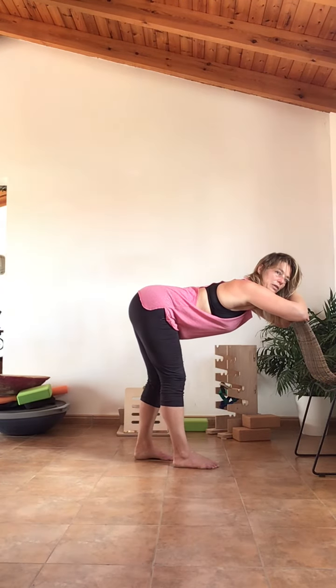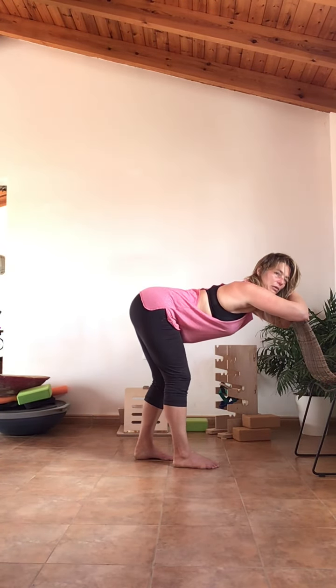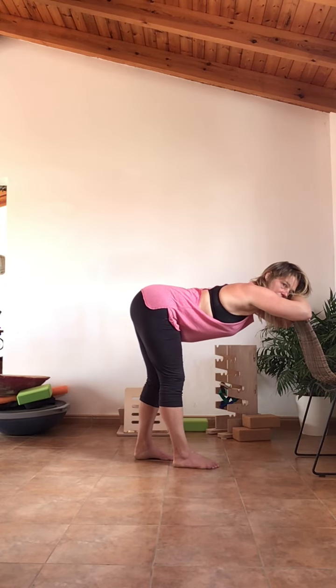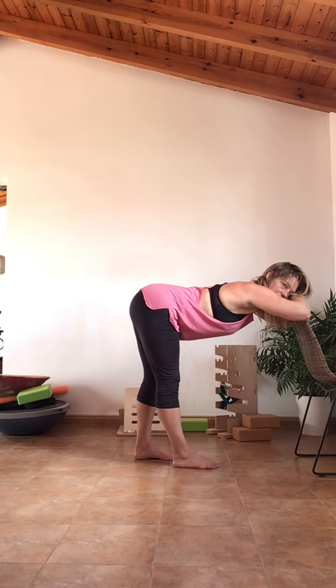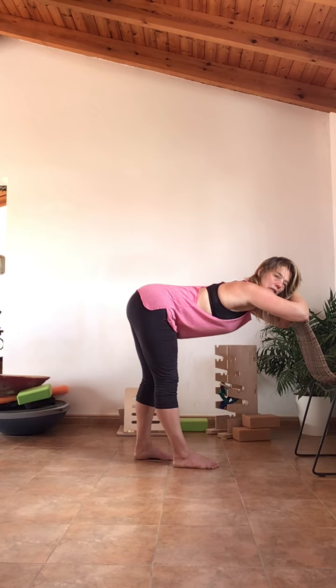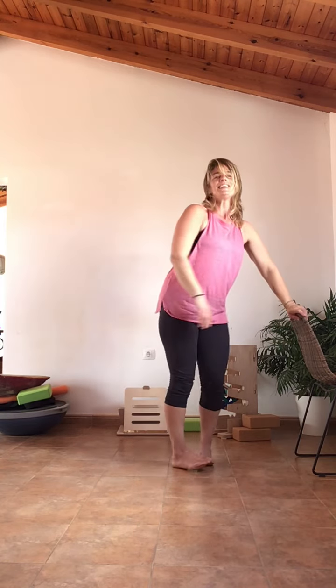Remembering, if you lose the anterior pelvic tilt, flex your knees. Oh, that stretch is fantastic. Hold both sides for up to 2 minutes. Enjoy the stretch.